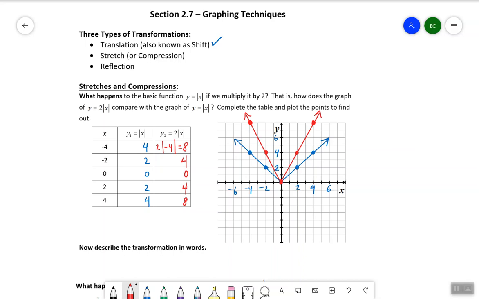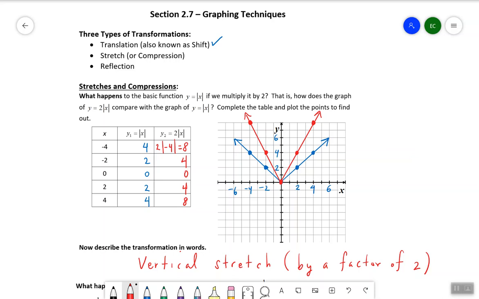For now, what we'd like to do is say that this is a vertical stretch, and we could say a factor of 2. The most important thing is to call it a vertical stretch. Sometimes students look at this and they see a horizontal compression. And that's a reasonable thing. If you think about this in the horizontal direction, the points on the blue graph are getting squeezed or compressed toward the y-axis, toward the middle, on either side.